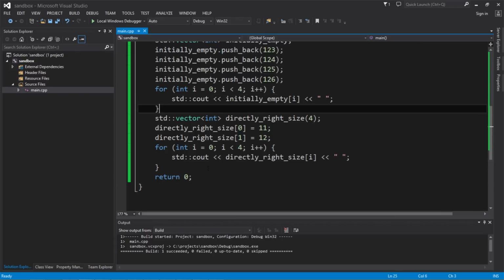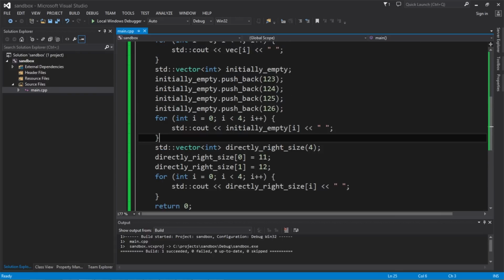Now some of you might be worried about the pushback approach, since we are growing the vector with each pushback. You might wonder, is this expensive? Does it cost performance? And the answer is not much. So this is quite efficient. You should write your code in the way that is clearest to you, and you don't have to reserve space ahead of time just for performance. But the second way will be a bit faster.